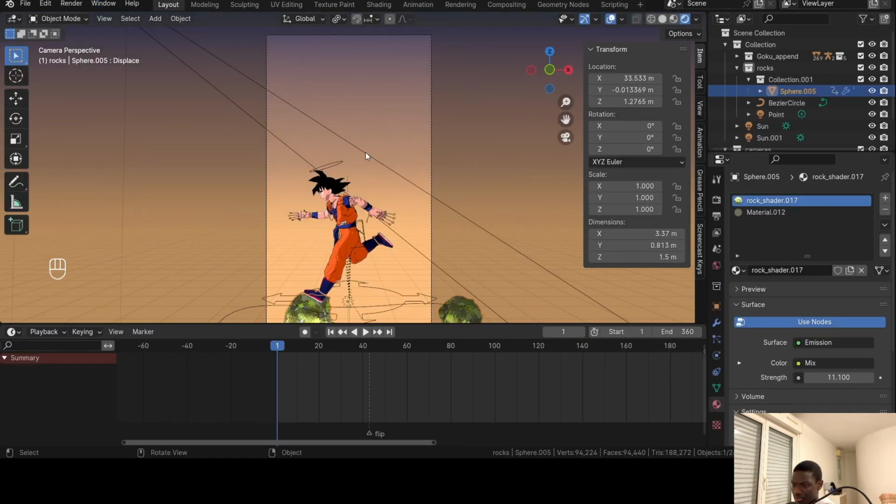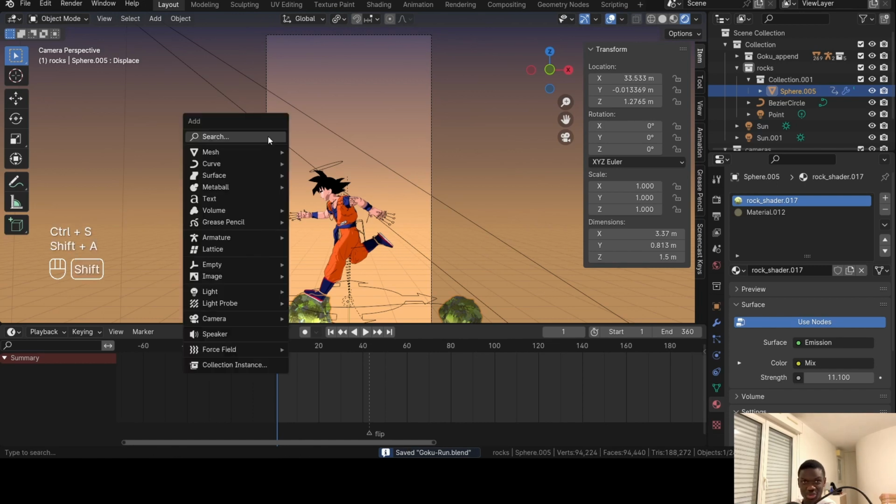And let's come here and add the cloud, which I also borrowed from Lightning Boy Studio. Also, you can find the link in the description.